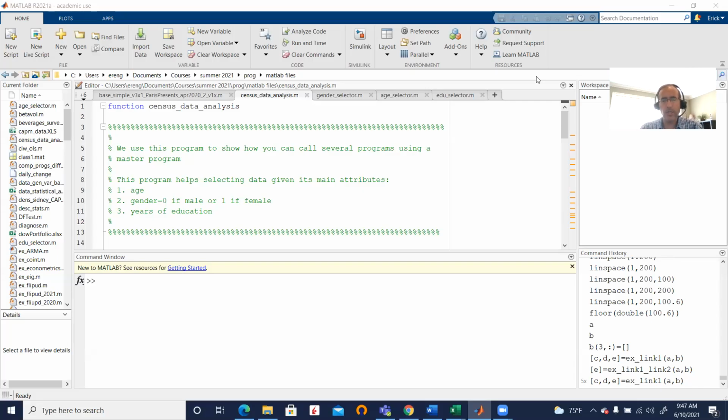Okay, continuing with the way Matlab handles programs. Last class, what we did is basically I showed you how to create small programs that simply call another program to do specific tasks and return some results, some values, into here. And this one here is basically the one that responds to the command window.